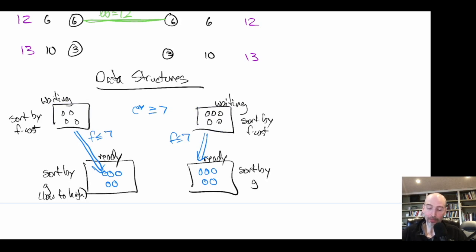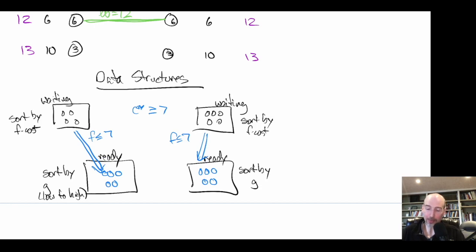And then I'm going to take all the states that have that value, and I move them onto the ready queue. I move them all onto here. They're all on ready, and they're waiting. Now here they're waiting to be considered, to be shown that they're within the C star bound. Then they're going to move onto the ready list to say, now I'm ready to expand these states.